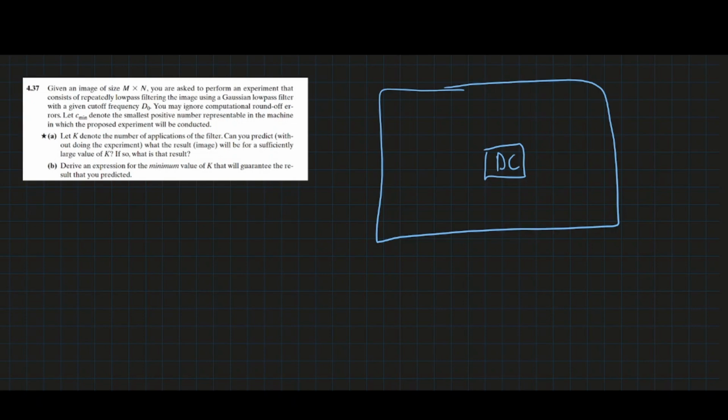So in order to do that, let's write out our formula. H of (u,v), this is the Gaussian low pass filter. Use the formula for it in the frequency domain: e to the power of negative D squared of (u,v) over 2 D squared naught, where D naught is the cutoff frequency we're given. D of (u,v) is basically the distance from the center of the spectrum to a point (u,v) in the frequency spectrum. You'll see why that's important later.